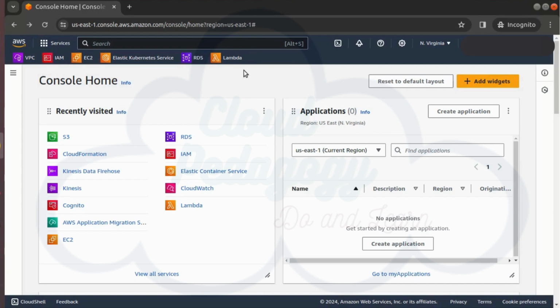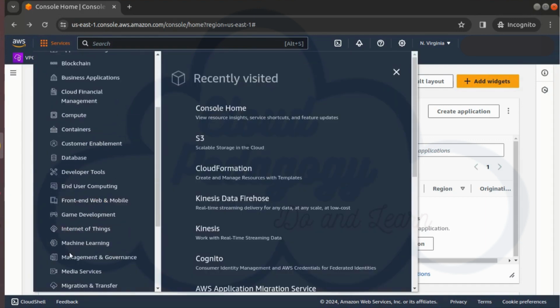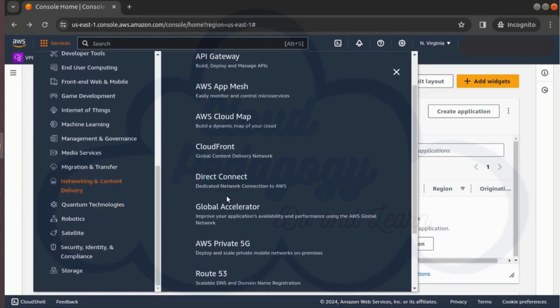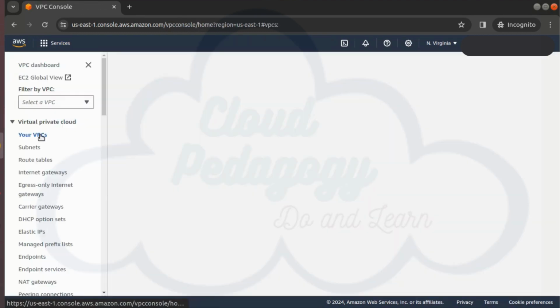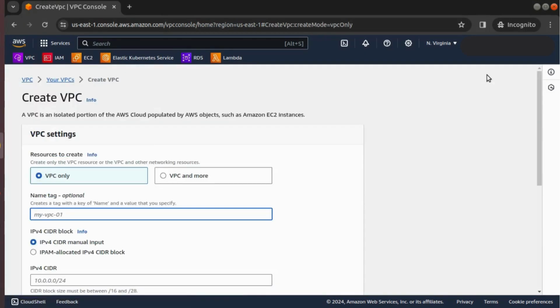To create the VPC, I am going to go to All services and click VPC under Networking and Content Delivery. In the left side menu bar, click Your VPCs and then I am going to click Create VPC. Enter a name for your VPC.